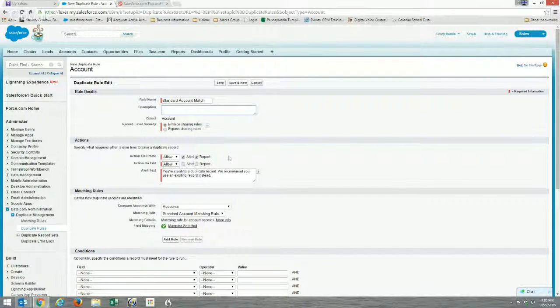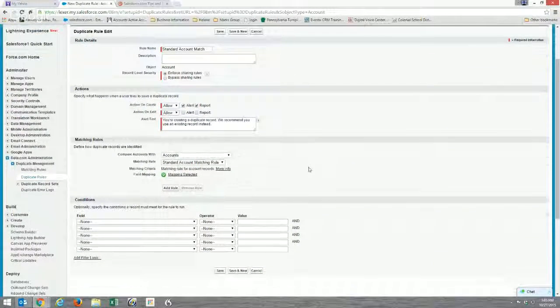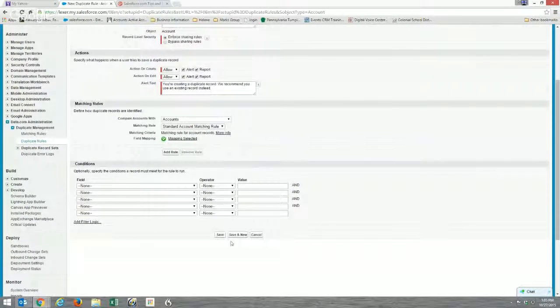What I'm going to call it. Okay. We're going to do it either on edit or create, whatever we want to do. Usually it's on edit, but we could do this at the same time and just do edit and create if we want. And what is the rule that we're going to use? Well, the rule is going to be just the standard matching rule. Now, others you can do, create a new one, but we're just going to do the standard one. Okay. And then we just say save.